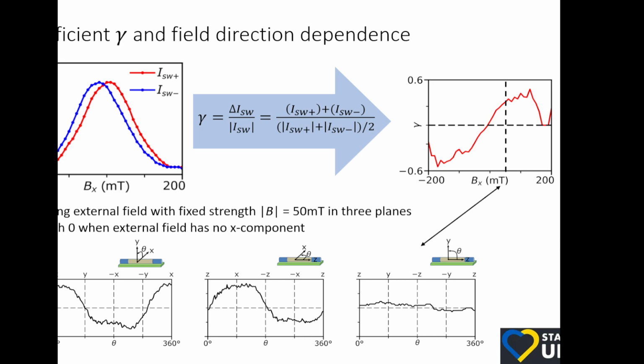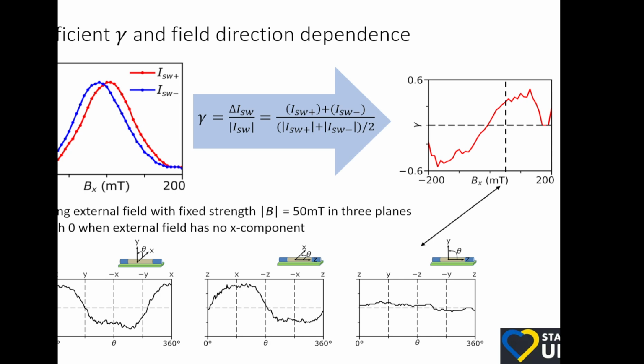Okay, so now what people do is they plot the positive branch and the negative branch in the same direction. So multiply the negative branch by -1, and you can see now in the data that the maxima are separated. Then you can calculate the skew parameter and get a curve like this. So from this curve you get to this curve. And now you can rotate the field in the y-x plane, z-x plane, and the yz plane.